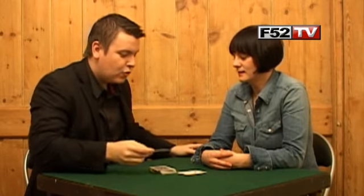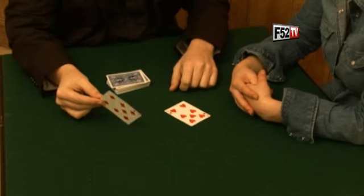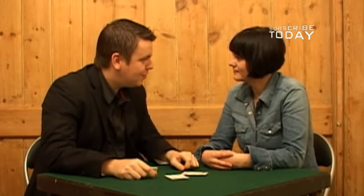And you remember I placed the card in my pocket, right? Because I was hoping you would say stop here, because the card that I placed in my pocket is the mate to that card. The other red 7, the 7 of Diamonds. Well done.